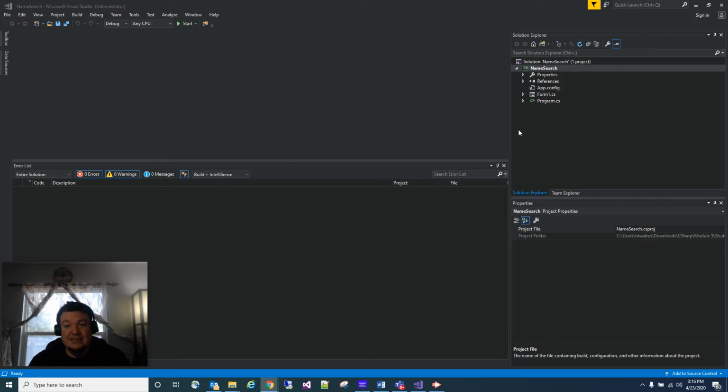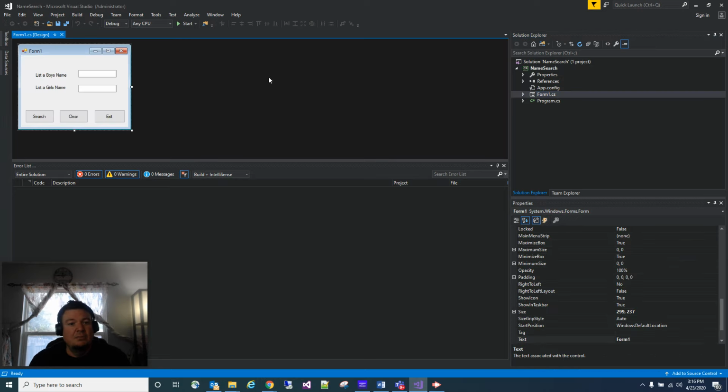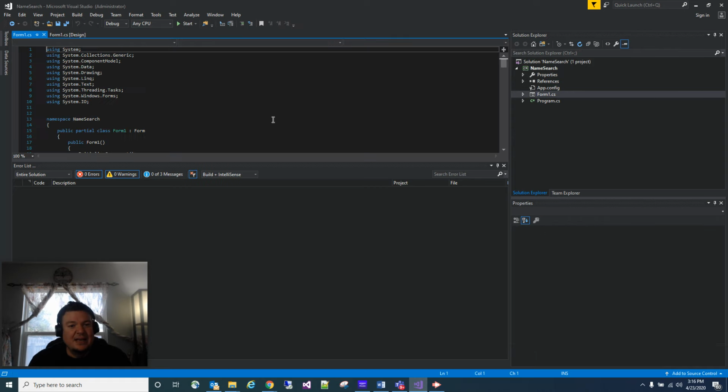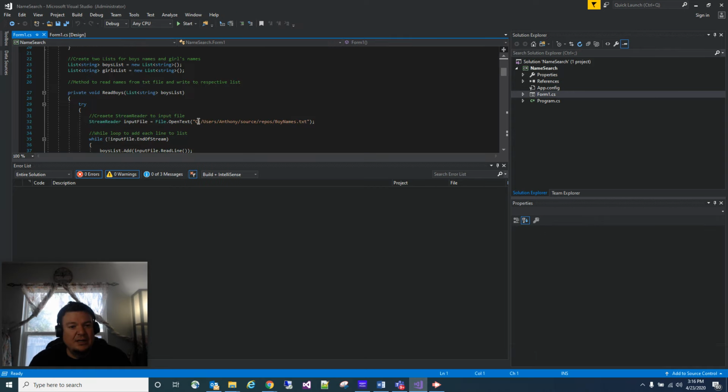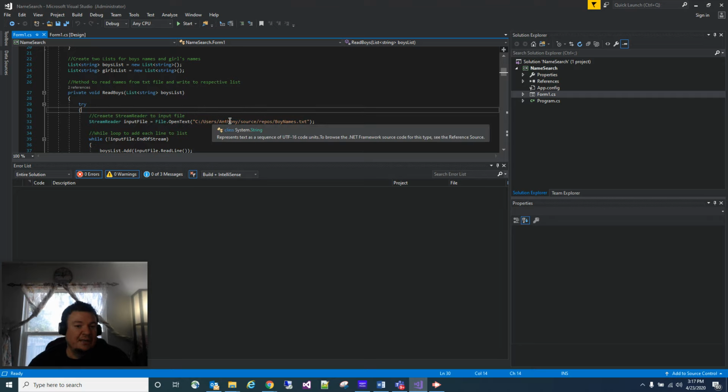Now, one of the more common ways to go about this is to hard code, as you can see here. And by the way, this is a student file that I'm utilizing. The project itself is a really good project, but it has just this real small issue, and I'm going to show you how to get it to work. Because this is hard coded, I don't have a folder on my computer called Anthony, so this is not going to work for me. And most clients aren't going to have folders where you expect them to be. So here's what we can do.